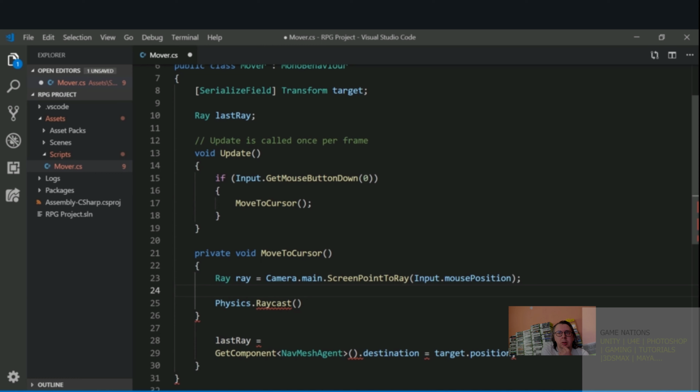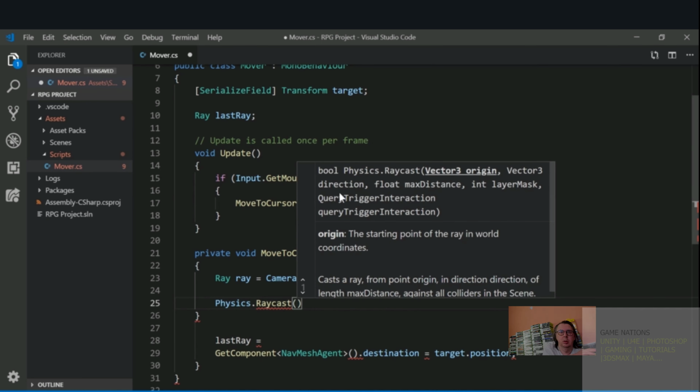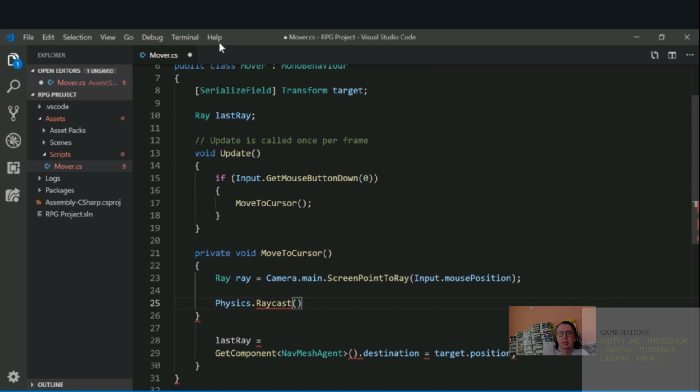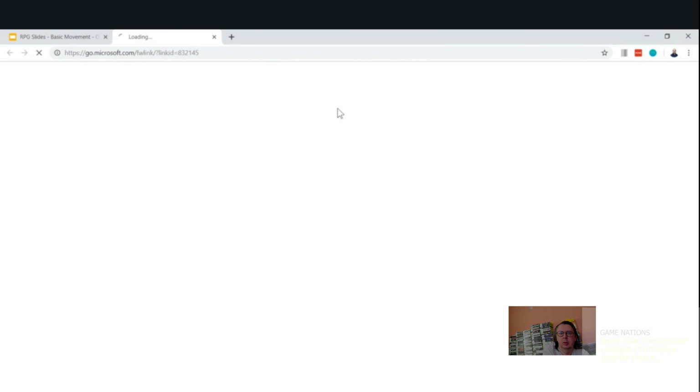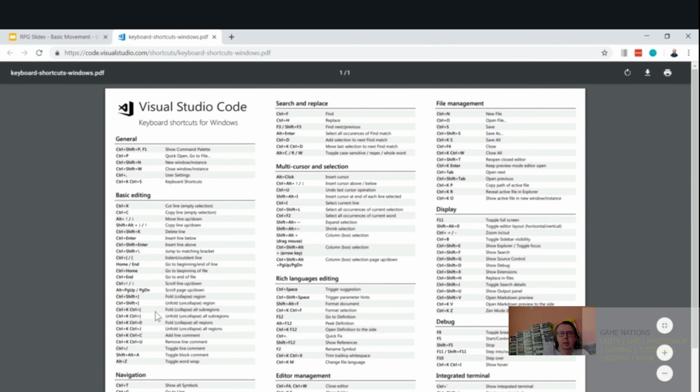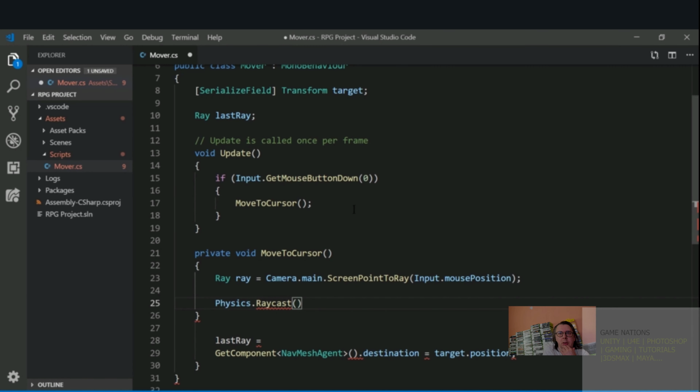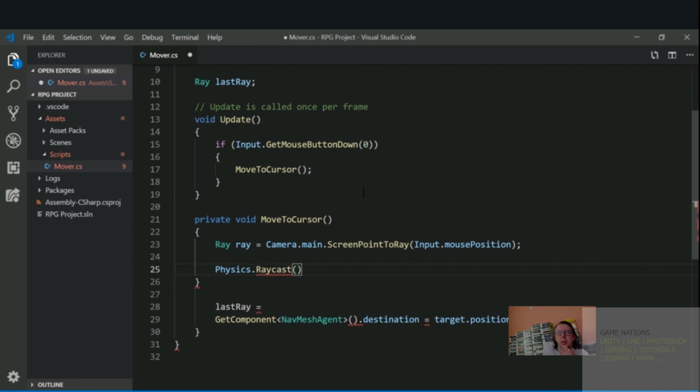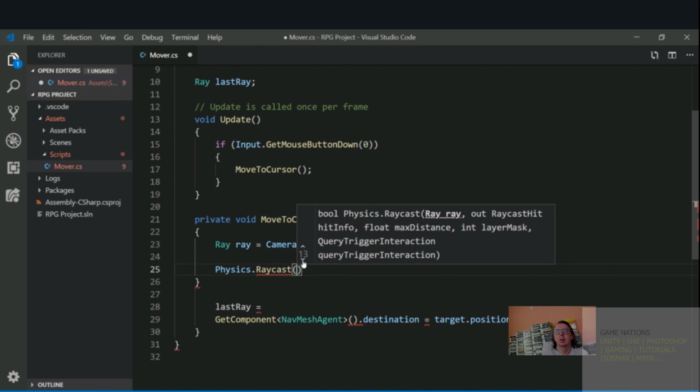And our second variable, remember if we go back to our signature, and if you can't find it, if you click within the parentheses in Visual Studio Code and hold down Control, Shift, Spacebar, that will bring up the signatures. And if you're on a Mac, then I believe it's Command, Shift, Spacebar. And if you're having trouble finding the shortcut keys, then you can come all the way up to Help and look for shortcut references. That will take you off to a website, and this website is going to show you a PDF of all the shortcut keys. So just a little hint there. I'm not going to go too much into all the different Visual Studio Code niftiness, but you can have a look at the shortcut keys. Lots of good stuff in there. So Control, Shift, Spacebar, and you can see, back to what we were talking about before, it's the 16th one.